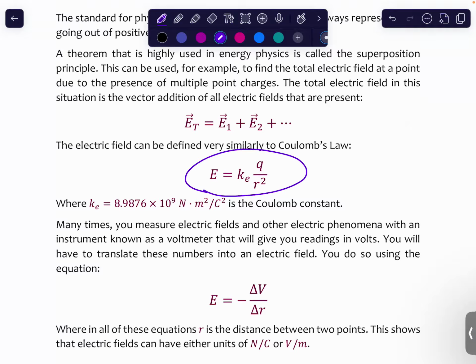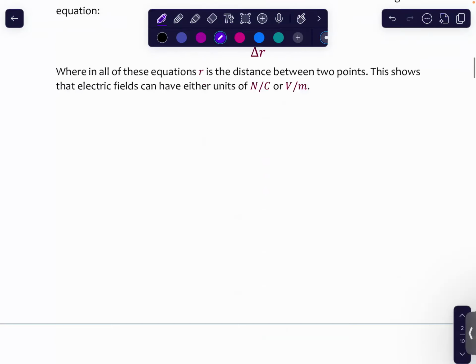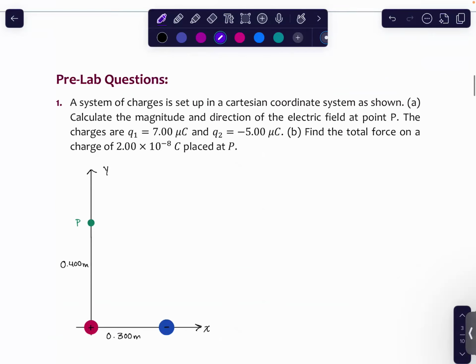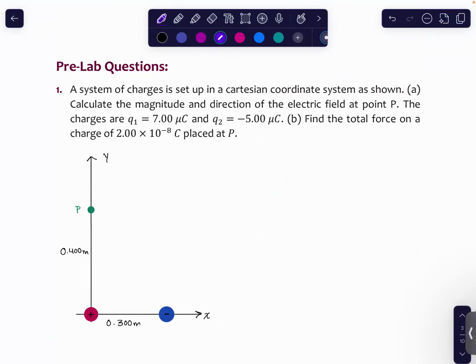Okay, so what I want to do then is look at the pre-lab. And so we're looking for the electric field at that point P. After I record this, I'm going to put up the recording from class so you can see how to find the total field, or the total force, based on several charges, and you'll follow the same process here. So the first thing you always want to do is find the lines.